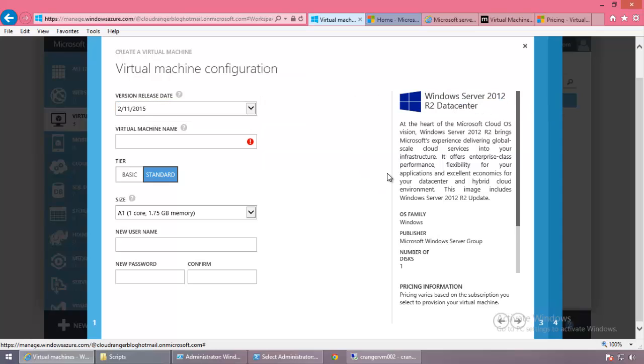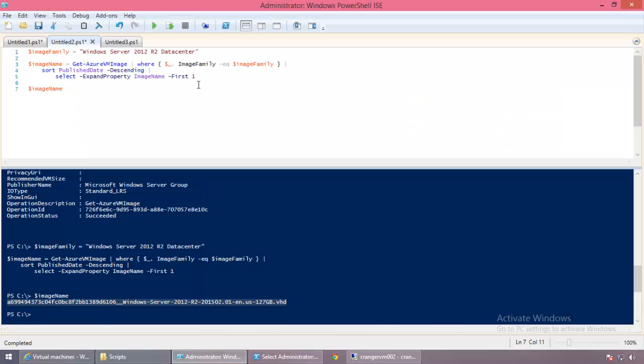That's the image. So from the UI, it's so easy, but if we want to do this from PowerShell, we have to do all of this to ensure that we have the right image. So that's why you have to be comfortable with the Get-AzureVMImage commandlet. Pause the video, play with the switches and find out more about how you can target these images. And like I mentioned in my slide before, these images are nothing but a VHD file that's already pre-created for you.